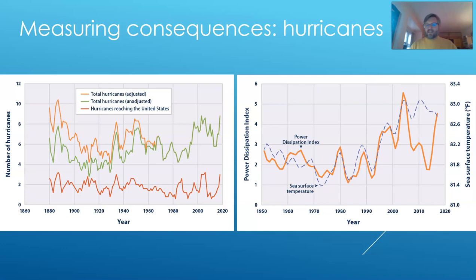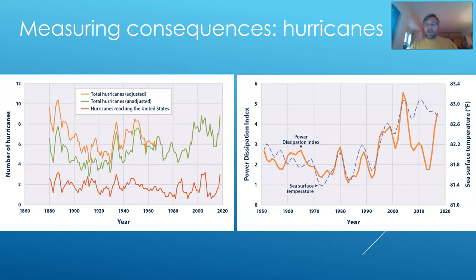One thing to note there, you'll see that for that total line, there's unadjusted and adjusted. The unadjusted line looks like it's got a bit of an upward slope, but that gets canceled out if you switch to the adjusted line. You'll notice that we start making those adjustments in about 1970. That's because of availability of data. Starting in the 70s, we have those satellites that I've been talking about repeatedly.